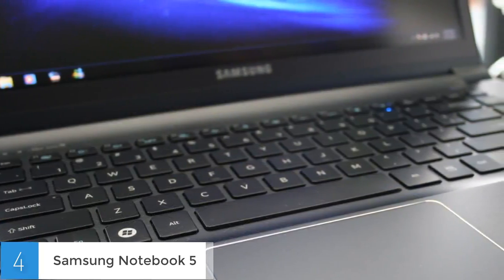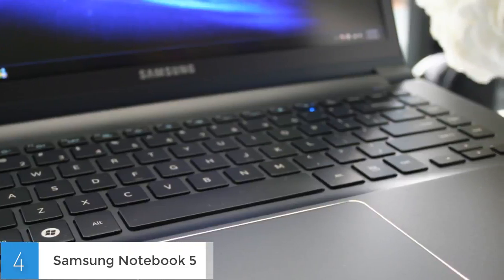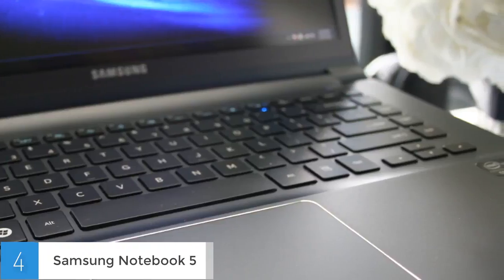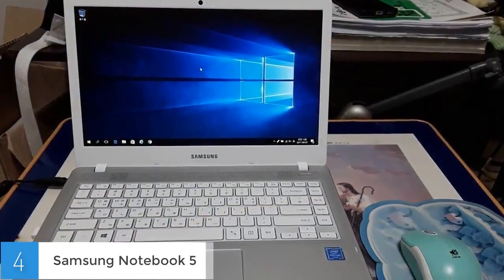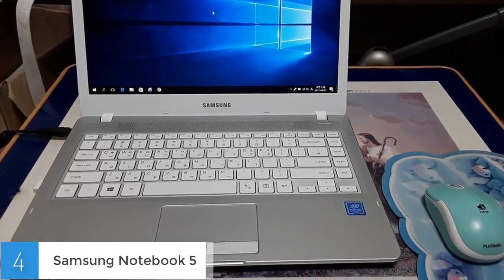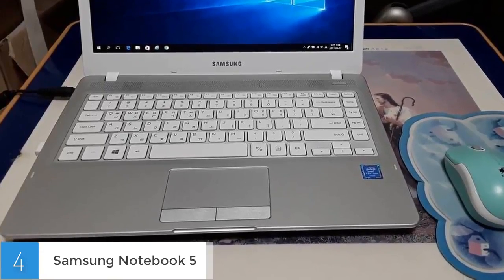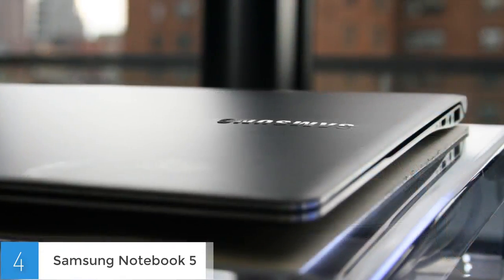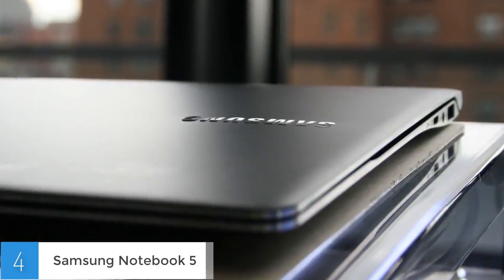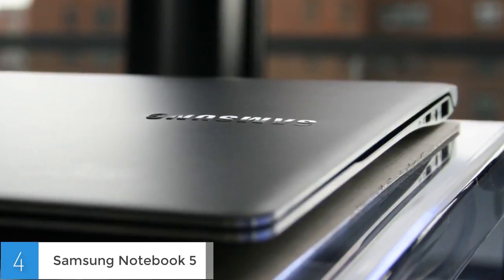The keyboard is really comfortable to type on. It is not backlit, but that wouldn't be a huge problem since you can type quickly and accurately on it. On the other side, the touchpad has multi-touch capabilities, it is highly responsive and will respond accurately to your demands. This laptop also has plenty of connectivity options such as one HDMI port, headphone and microphone jack, 2 USB 2.0 ports, one USB 3.0 port, an SD card reader, Internet port and Bluetooth 4.1 with 802.11ac Wi-Fi for having a fast connection. But now, let's talk about its features.